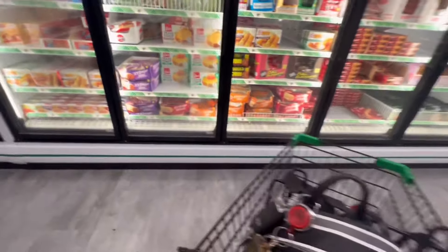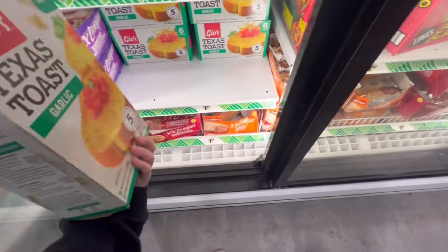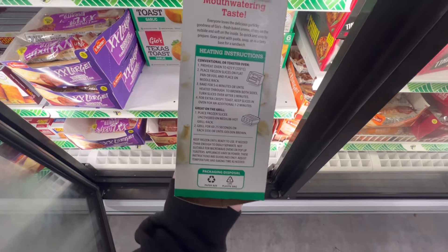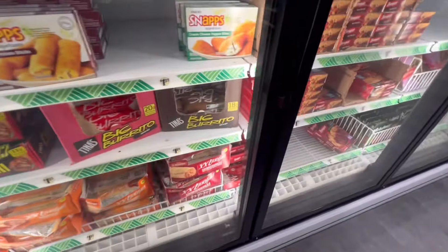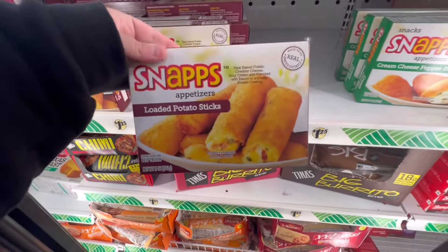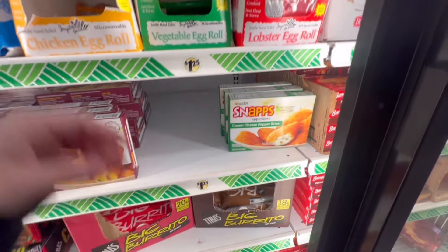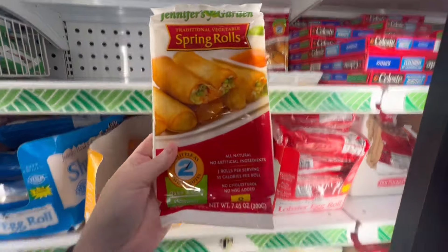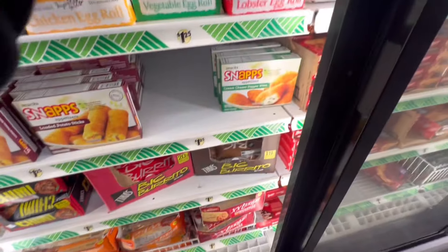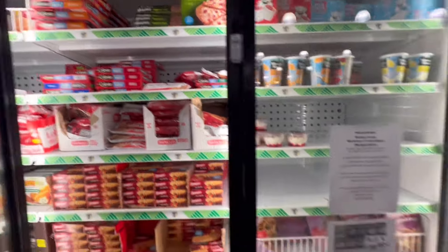I'm also going to try to find dessert. I'm looking at this garlic bread thinking can we cook this on a little stovetop — it says grill but I don't want to go grilling, it's getting cold. I look at these little appetizers and I think no. We have a microwave and an air fryer — I could put them in the air fryer but it would just be me and the little boy eating those. They've also got those little sandwiches — not a fan. Some of these banquet meals and little pizzas are okay.